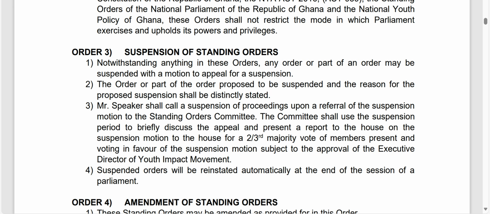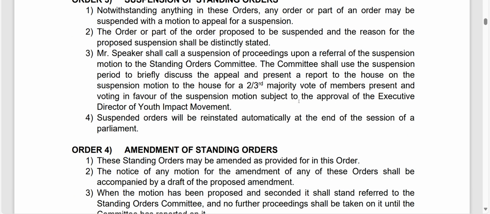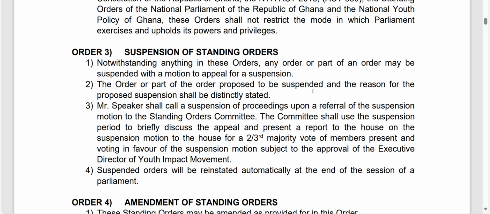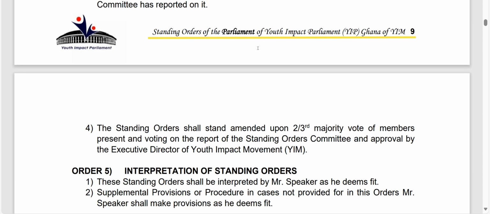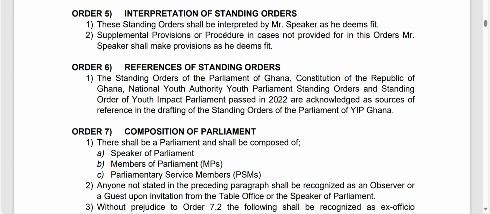The Speaker chairs the Standing Orders Committee. In the Senate, although it is called Standing Orders, we call that committee the Rules Committee. So when we get to the Senate, we realize that it's the same committee, but the terminology has been changed a little bit. But some of our orders can be suspended. And at the end of the session of Parliament, any order suspended is automatically reinstated. So that is it. Amendment. This was the procedure we followed to amend our standing orders the last time.